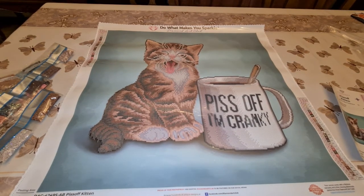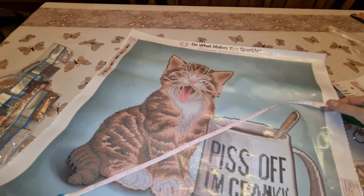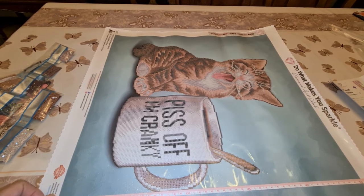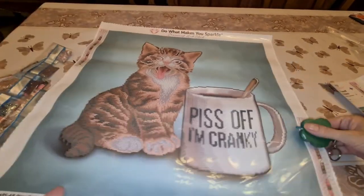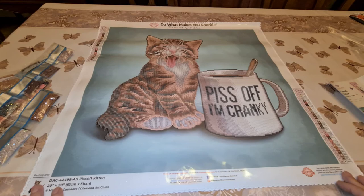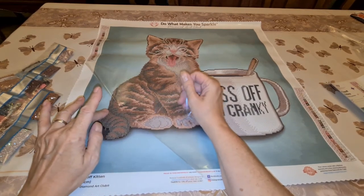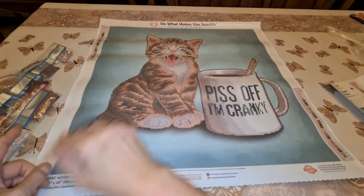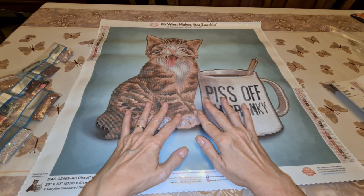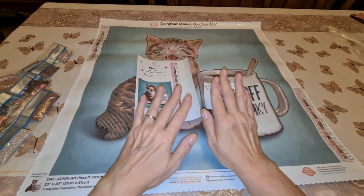Let me measure it — 51 by 51, but obviously that's not the pasting area, that's going to be the picture area on this one. I'm really glad I don't have to do that background because that would drive me crazy. And it's by 50 — just a little bit over 50, so that's cool. It doesn't really matter because you're only pasting the cat, the cup, and the spoon. So we've got 4 ABs, 28 colors altogether, our wonderful canvas, half-on half-off sticky plastic — nice and sticky though, always is. If you ever find a spot that wasn't sticky, put a little dab of glue, leave it for a bit, then put your drill down. You got your sticker sheet, your little sticker, and your nice toolkit. We're good to go.